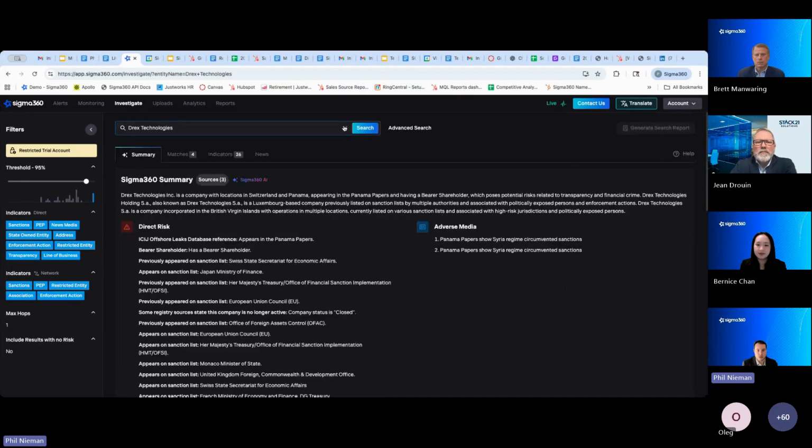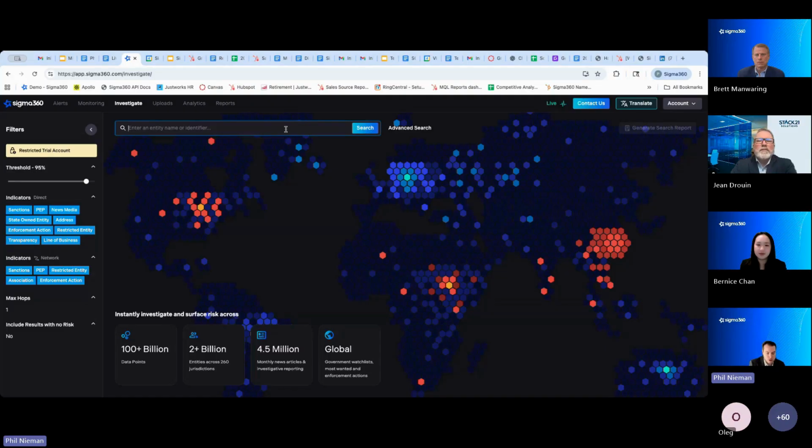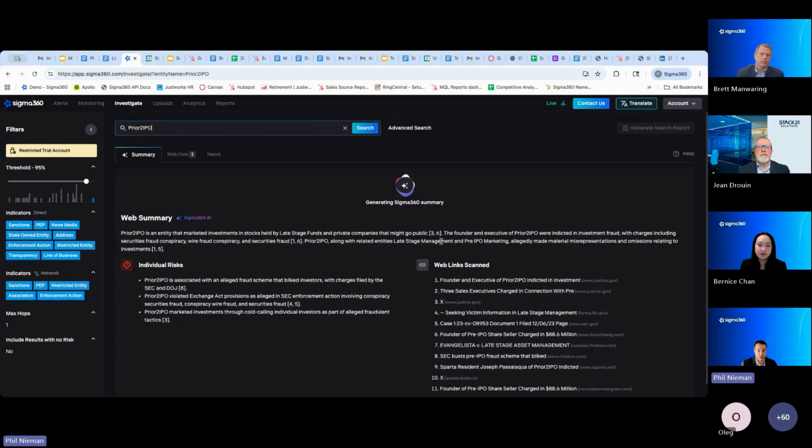So let's say for a moment that I were to use our prior example. And again, like I said, we got specific explicit approval to use this example, but this is the story I was telling earlier. We are going to screen for prior to IPO. This is an organization that was essentially created to market the sale of privately held shares.